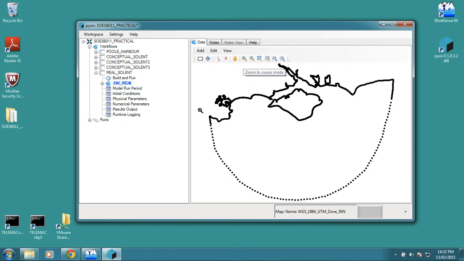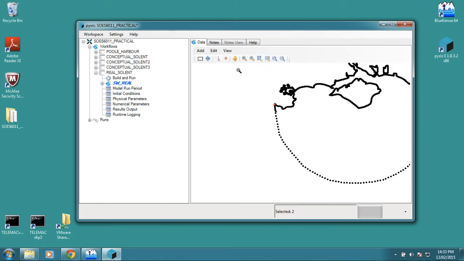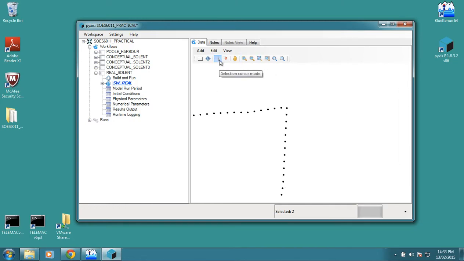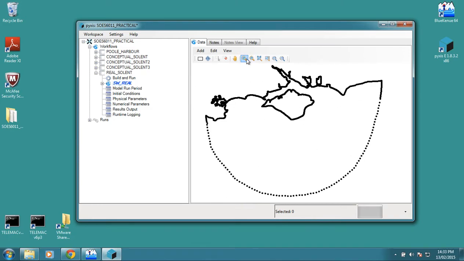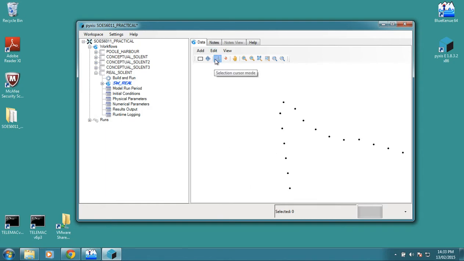So what we're going to do is zoom in, and let's make sure you start on the west boundary. Select the point there. Zoom out. Zoom in on the right boundary. I'm just going to do that again because I think I've selected 2 points by accident. Make sure we just select 1 point.